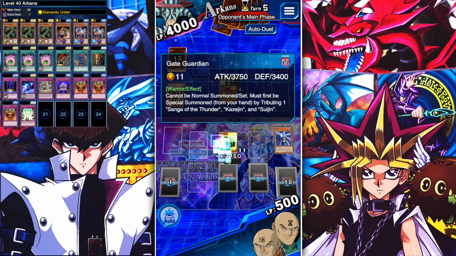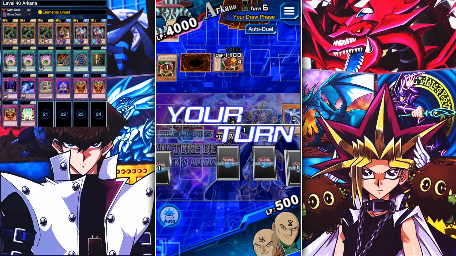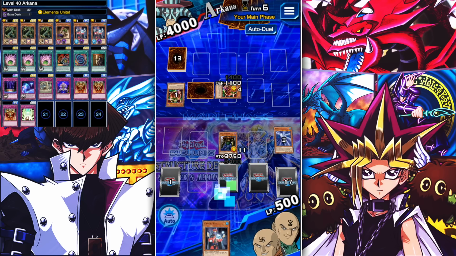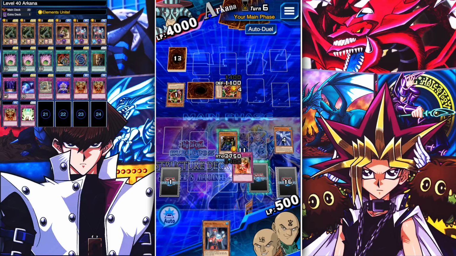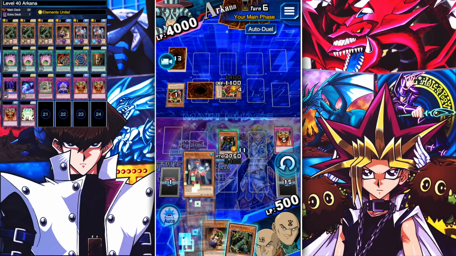So this, being able to use Elements Unite is such a good tool for farm decks. But it stopped being as good because all these guys started popping out with the ability to inflict life point damage. Alright, so we drew into the Vassal and Jar of Greed.